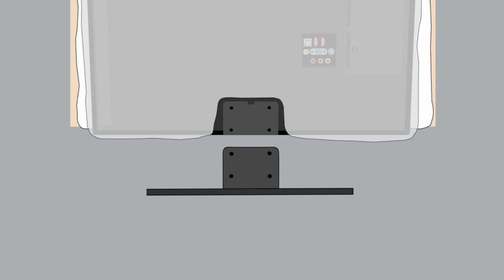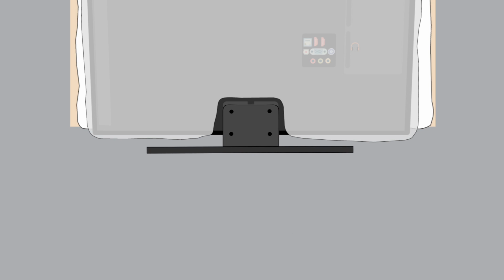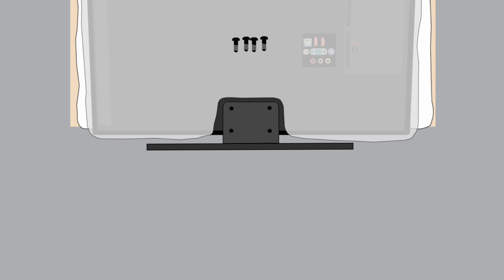Fit the neck onto the base and using the 4 stand base screws, screw the neck to the base with a Phillips screwdriver. Slide the stand under the lip. The neck will fit snugly over the screw holes. Then screw the stand to the TV using the 4 half-threaded screws again with a Phillips screwdriver. Once the stand is fitted, place the TV onto your TV cabinet and remove the protective bag.